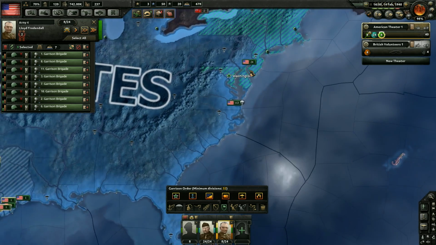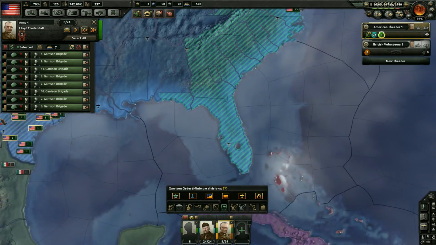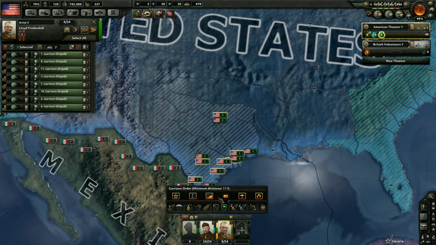That will be their job. Yeah, there's one over here in Pennsylvania that we do need to make sure that we watch. They're only going to be guarding the ports, though. And we don't really even need to guard all this area, guys, to be honest, because there's not going to be any naval invasions. But I think we should have some troops here anyways.